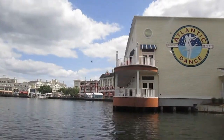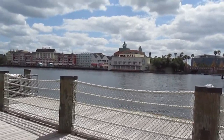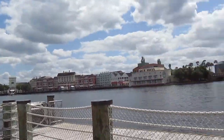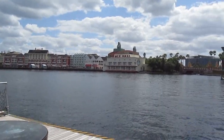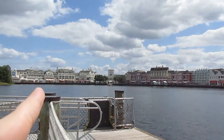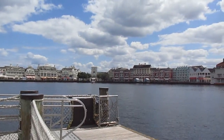So, I was wrong — I have been to the Yacht and Beach before, but I have not been to the Boardwalk, like outside, before. Just to clear up what happened: I got confused over which side was which side. I have walked from Epcot all the way up to here before and taken the boat around to get to Hollywood Studios. The reason I got on the boat at Swan and Dolphin instead of over here is because the building I walked out of at the Boardwalk was closer to Swan and Dolphin. That's why I got on the boat there instead of at the Boardwalk.